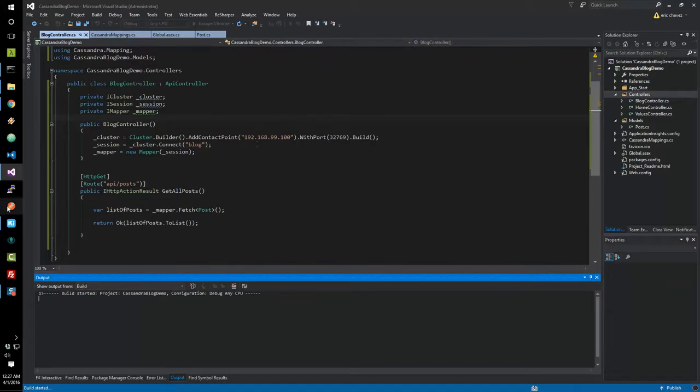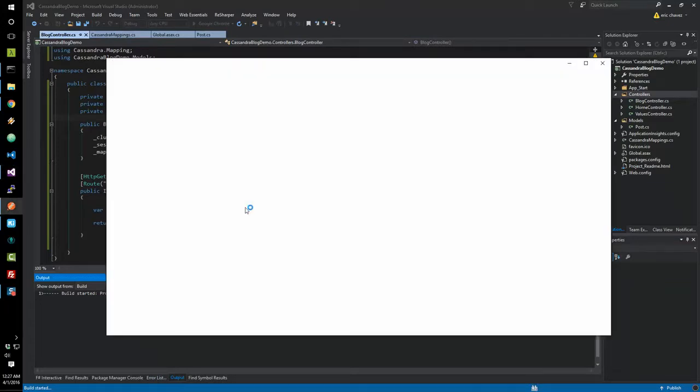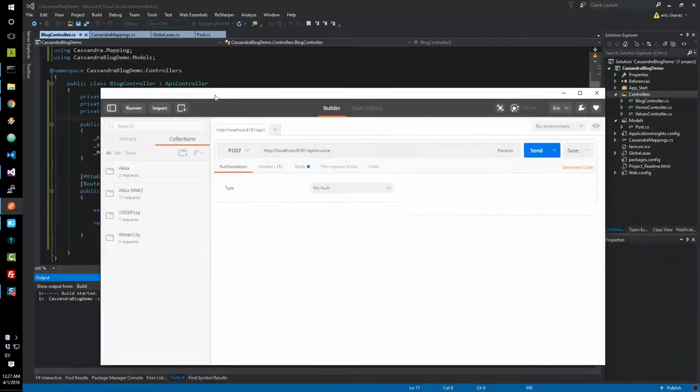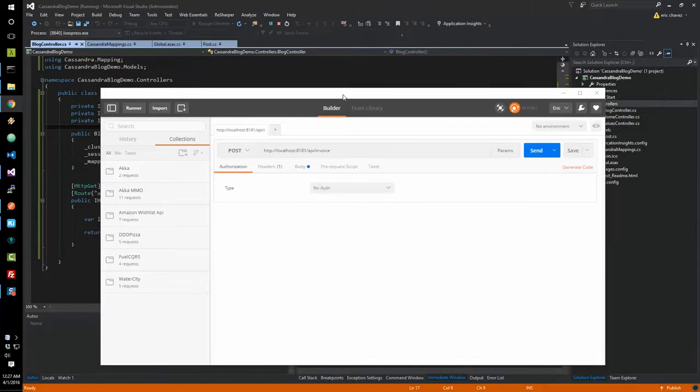Actually, what I'll do instead is I'm going to use Postman, which is just an extension you can get from Google Chrome. You can just go to your extension manager on Google Chrome and install this. It just makes testing your RESTful APIs a little bit easier. So I'm going to go ahead and use it while I wait. Okay, it looks like it's up and running.